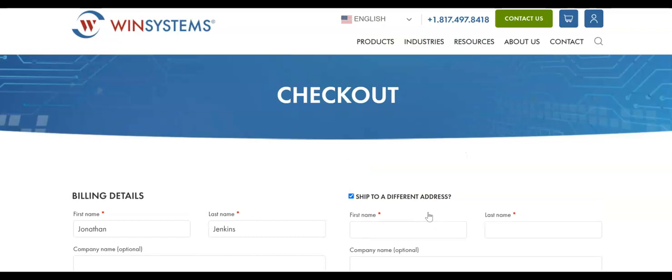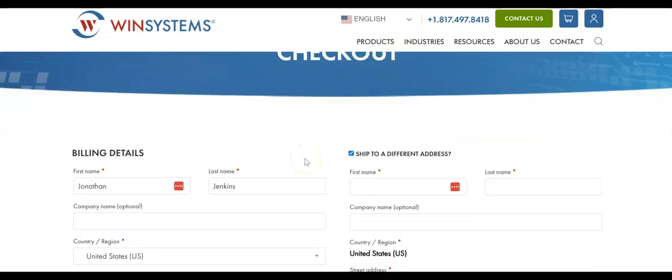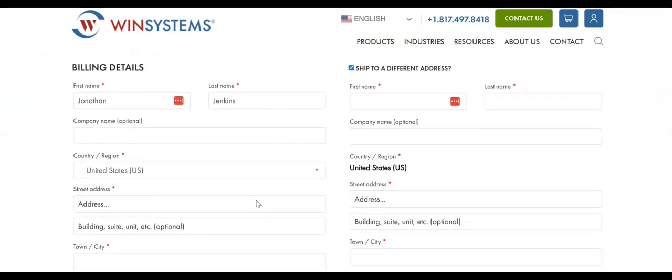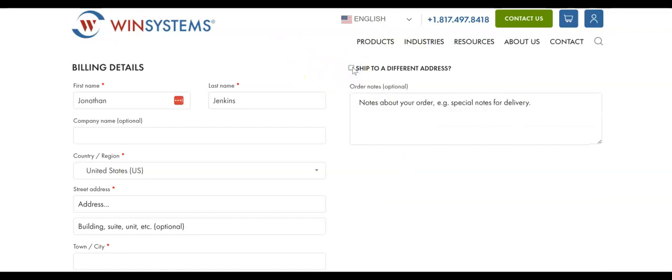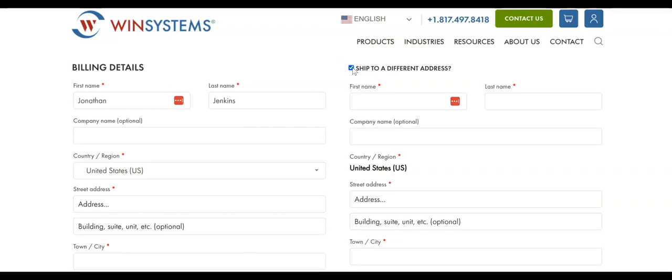And now we're going to go to the checkout page. Your billing information on the left. And then if it's going to be shipped to a different address, maybe have another couple locations or warehouses or offices. So we'll go ahead. Or if you're not shipping it to somewhere else and it's the same as the billing address, you can just uncheck this box right here. So we'll go ahead and let's just say we're going to ship to a different address.